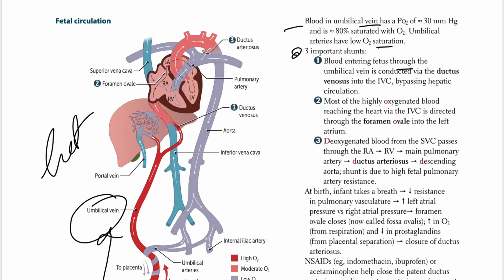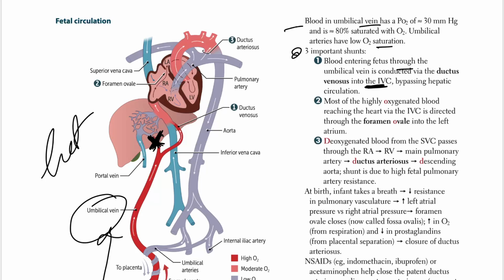Umbilical vein is conducted via ductus venosus into IVC. If you look here, via ductus, so it is going to bypass the liver. Why does it bypass liver? Because liver is a dense organ. If you go there, you're going to take a lot of your oxygen, which you don't want, and you want to give all that oxygen to more tissues, for example, the cardiac and also in the systemic circulation, the brain, and everything else to develop more.